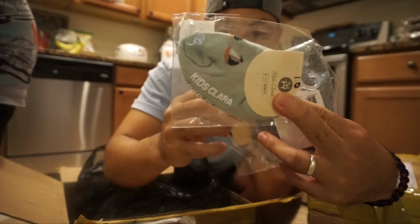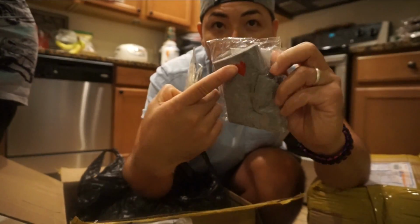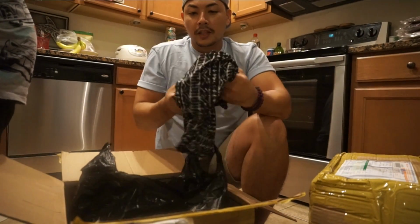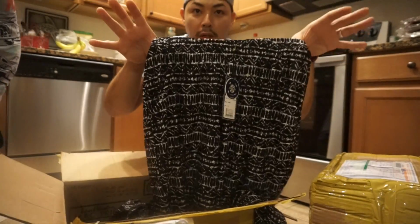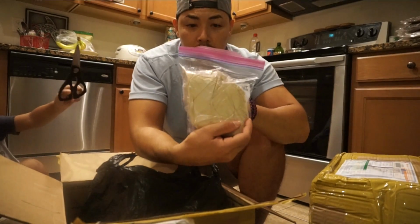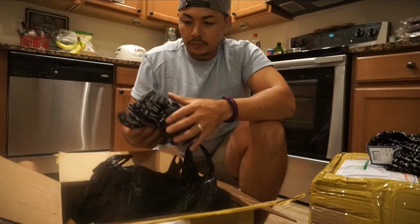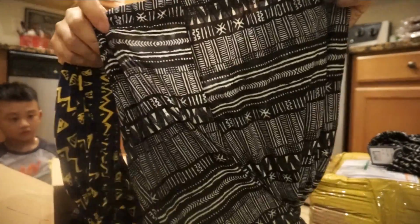That's socks. And I think this is for my wife. It's got a heart in it. Got some pants here, for my wifey. Ice pants, for my pregnant wifey. It's cold. Different ginseng powder. Another pants. Wow. I like this pattern a lot. This is nice pants.